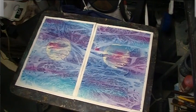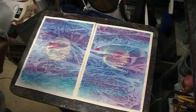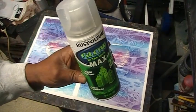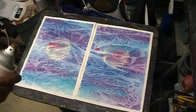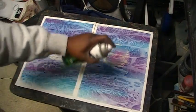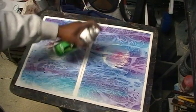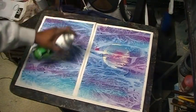So right now, I am getting my glow-in-the-dark spray here, Rust-Oleum glow-in-the-dark. And I'm going to spray on the canvas. Now what it's going to do is whatever this stuff touches, it is going to glow. And it also preserves what I've just done.